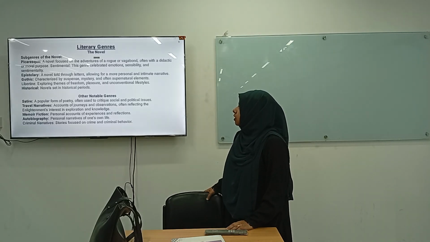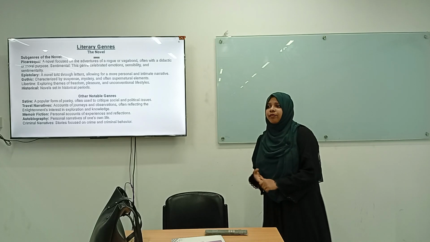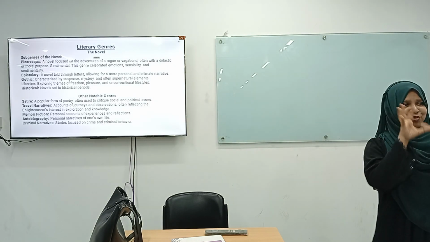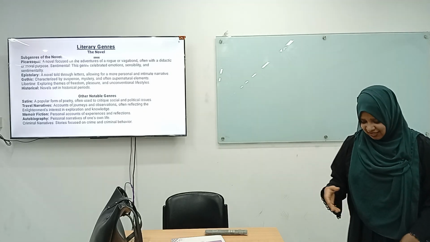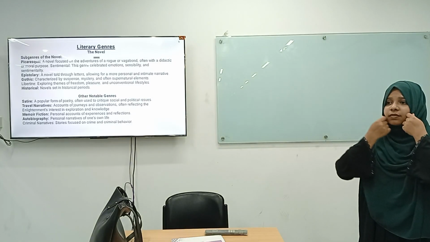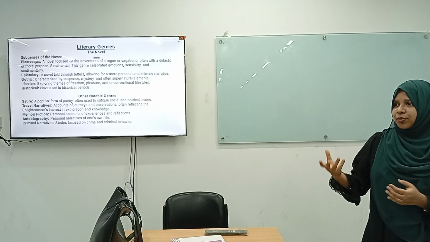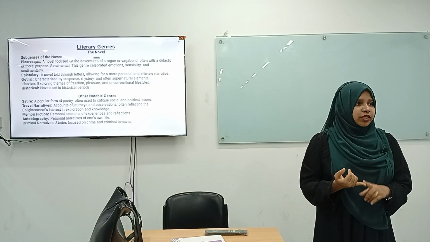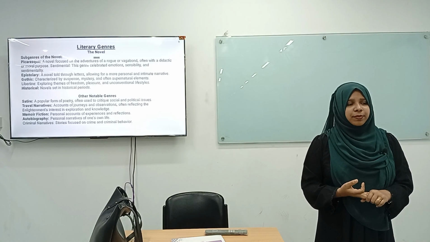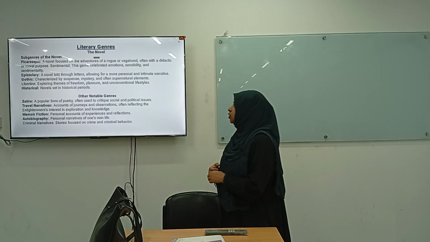Subgenres of the novel. The first one is the picaresque novel. What is the meaning of that? Focus on adventure. Don't give me blank faces. I explained that in detail last class. The novel that focuses on adventure, where a picaro, meaning a person who survives with their wits, survives their journey. From that, picaresque has come. It will be episodic, practical, a social commentary type. It will be on adventure. So this was a kind of novel, and then comes the epistolary novel.